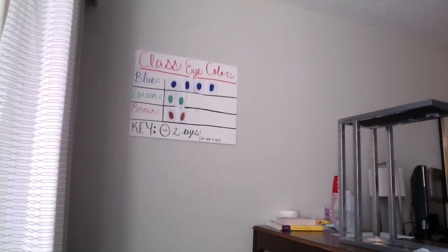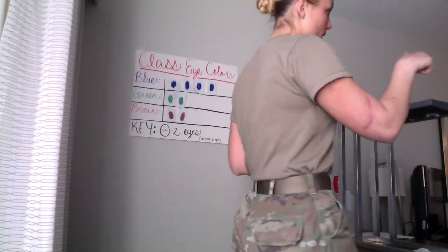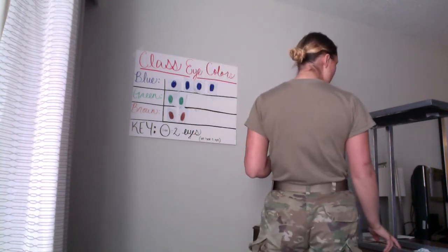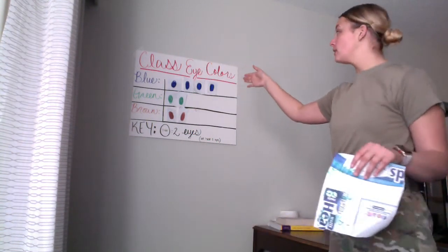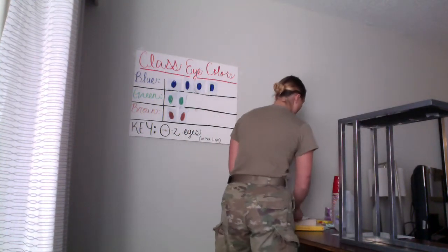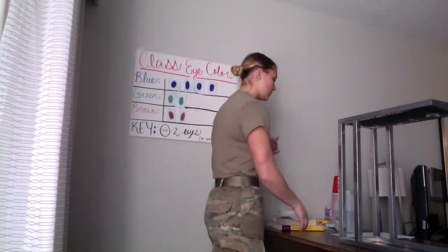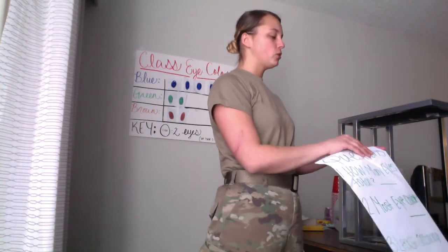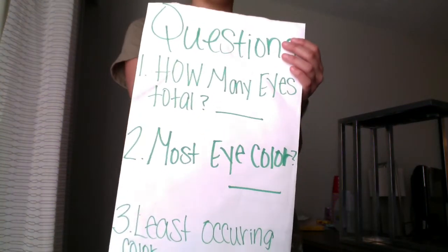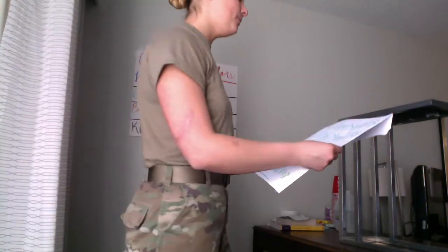Now we need to answer some questions over our pictograph. Go ahead and have a seat, okay? Good job. When everyone's quiet, we'll go ahead and continue. All right. So now that we have our pictograph done and we have everything labeled on here, we need to know what's going on with our pictograph. So as sort of a little exit slip for this activity, we are going to answer some questions based on our pictograph, because we need to be able to interpret this data. So we have a few questions. They're right here, and I'm going to have them under our document camera, okay?